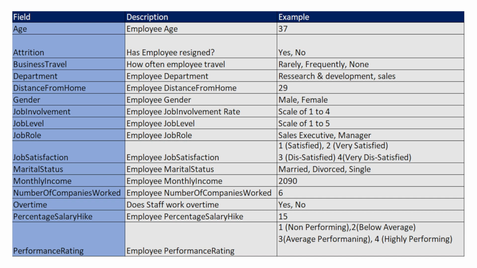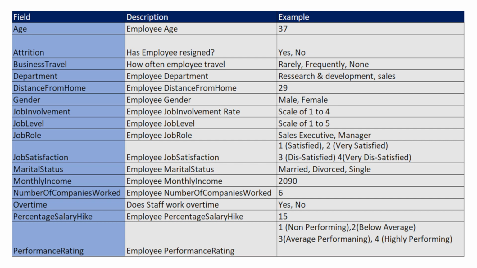We have the column called attrition that tells if an employee is still in the system or has resigned. If you see yes, that means the person has left the system. If you see no, the person is still an employee. We have the business travel column that tells how often an employee travels. You may have content such as rarely, frequently, or none. We have the department that tells the employee department. Perhaps you might want to see which department has the highest attrition rates.